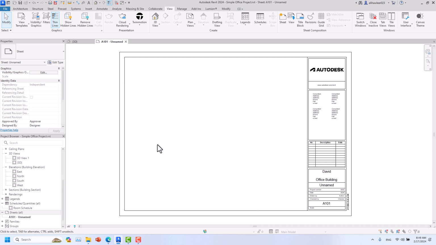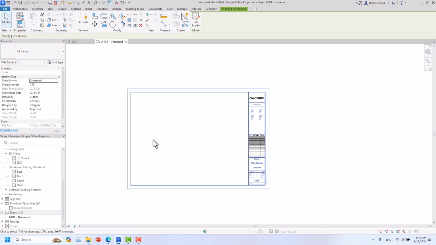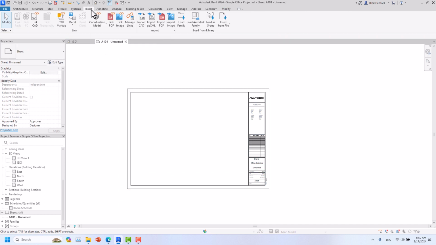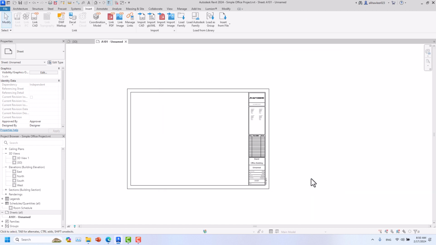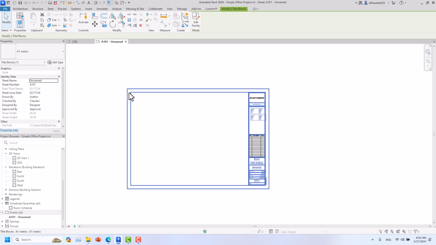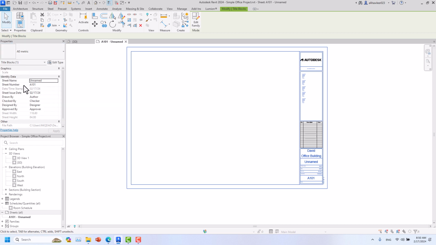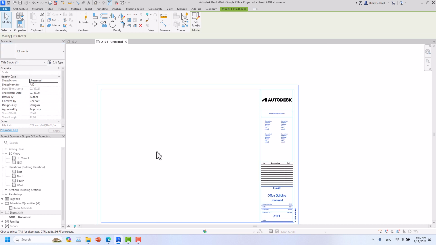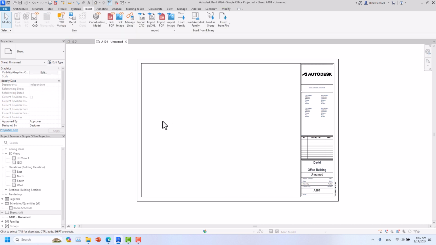So this is our A2 metric when I selected it. If I click on it, I can go to my A1 metric. You see, I changed it to A1. If I want to insert more, I'll go here to Load Family and add A0 if I want. So now it's not loaded. You can select it, go here, and go to A0 metric. You see it becomes bigger and smaller when I go down. This is A2 paper. Let's select the A2 metric.